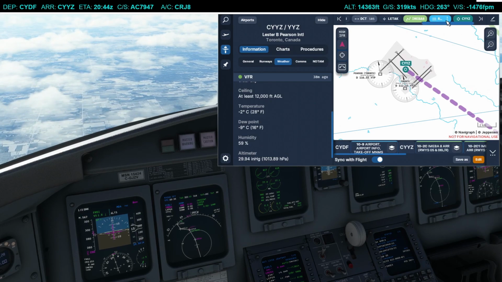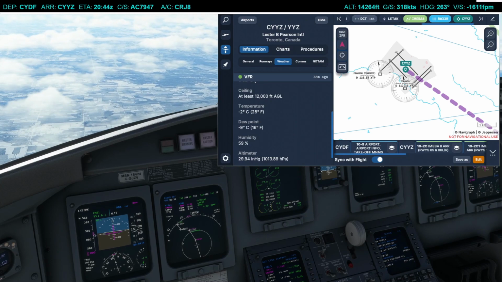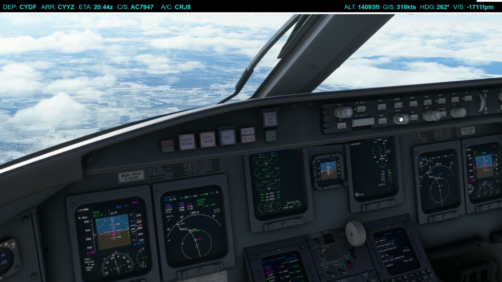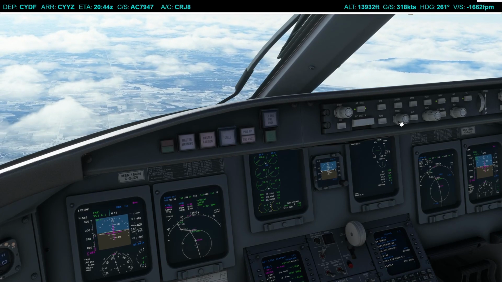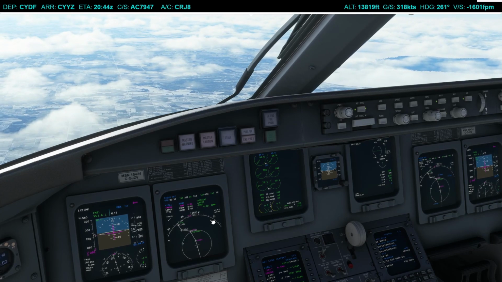It has, for whatever reason, set up runway 33 right. I think that's what SimBrief gave us. But we are not landing on that runway, so it's all good. Anyway, we're approaching 14,000 feet. I'll start to bug down to 250. And we'll let the aircraft slow down on its own.